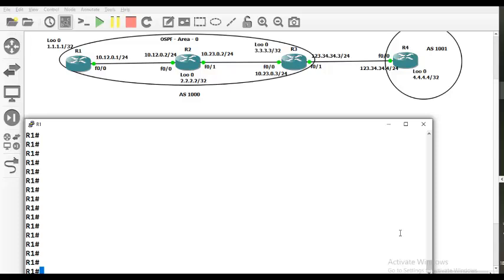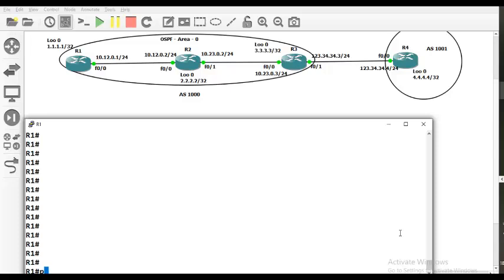And what's the outgoing TTL value of IBGP? Sorry, it's 255. The outgoing TTL value of IBGP is 255. The outgoing TTL of eBGP is 1. This is what I want to show you first. First thing that I want to show you is the TTL. Okay, let's begin.